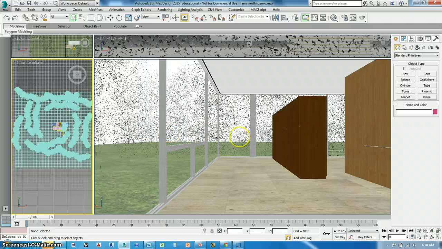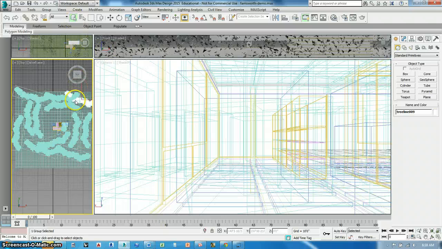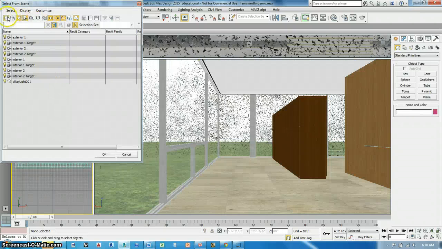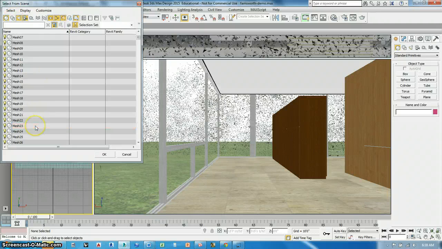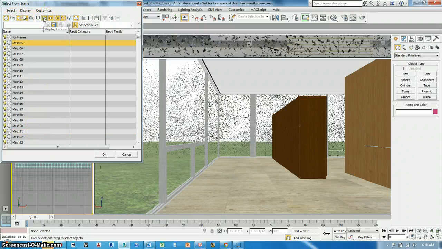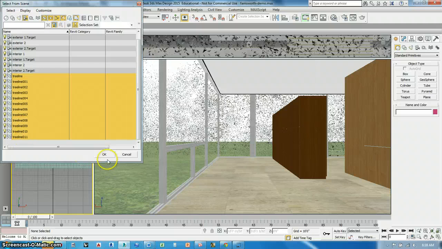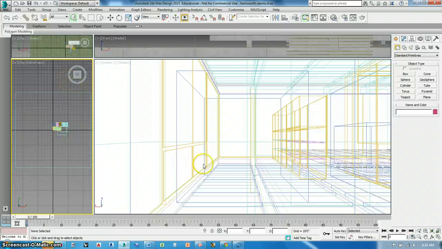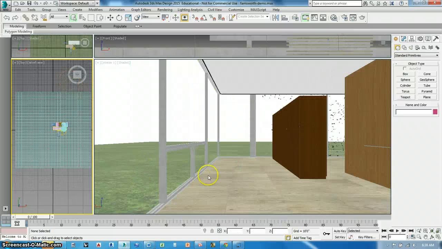So I think what I'm going to do first is hide the trees, which I don't have grouped yet, do I? Let's see if I can do that. It's going to be in the display groups right there. I think it's under tree line. There we go. And I'm going to right click, hide selection, and this will just make for rendering a little bit faster. Looks like I've got another tree in there right there. I'm going to hide that as well.